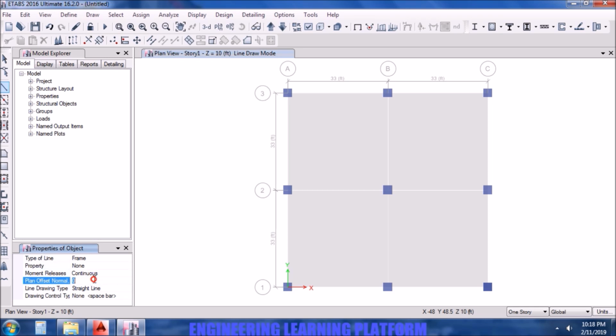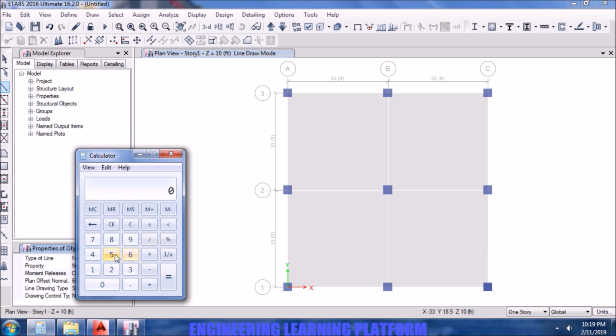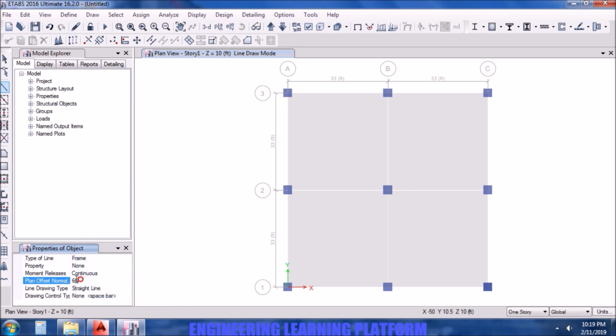Now, for modeling purposes, we may select a non-frame section, and since the drop panel dimension was 11 feet, half of 11 feet is 5.5 feet on both sides of the column, and in inches it will be 66 inches. So we mark the cross lines having the property of none, since we don't want the stiffness of the beam to be incorporated here. Later on we will delete these none beams, which are only for the modeling of the drop panels.